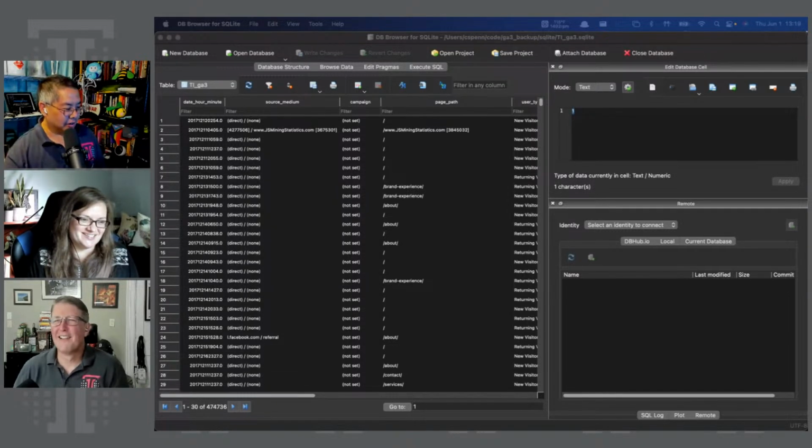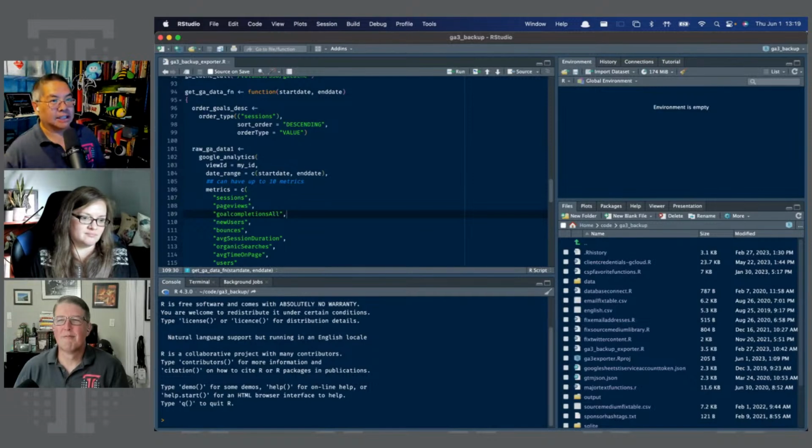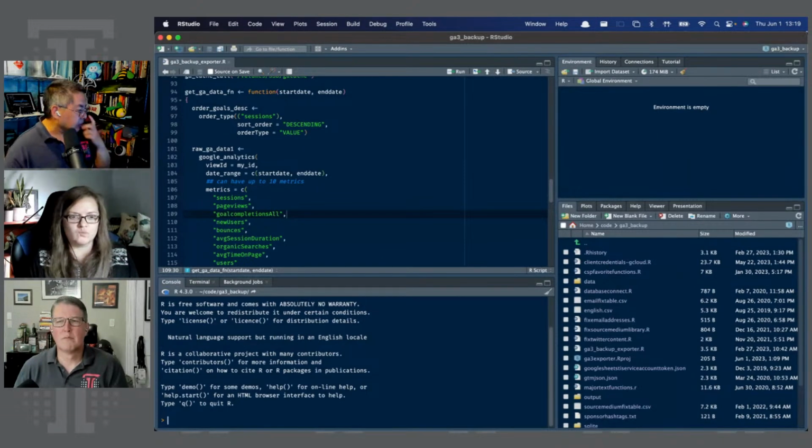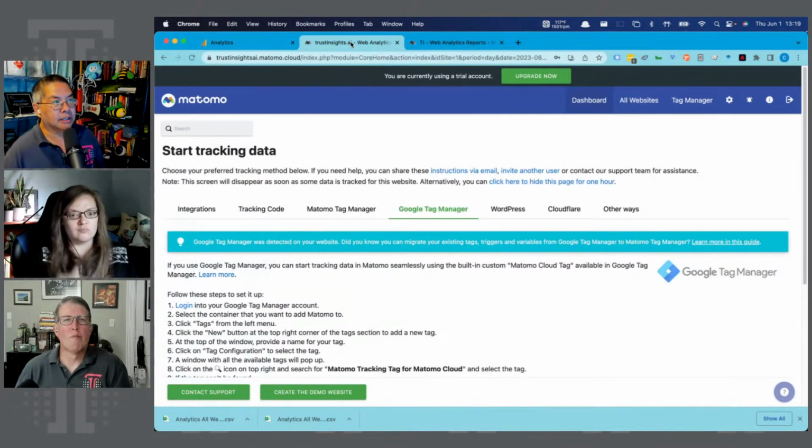Okay. So method 1 for backup is just manual export. Method 2 for backup is selective export from the Google Analytics API for the key variables that you want to know. Method 3 is to use a third-party service of some kind that can rip all of the data out of Universal Analytics and store it somewhere else. The system that we have had success with and a lot of struggle with for doing this is an open source system called Matomo. Matomo, which you can find at matomo.org, allows you to set up a Google Analytics import and connect it to your existing Google Analytics account and vacuum up the data.